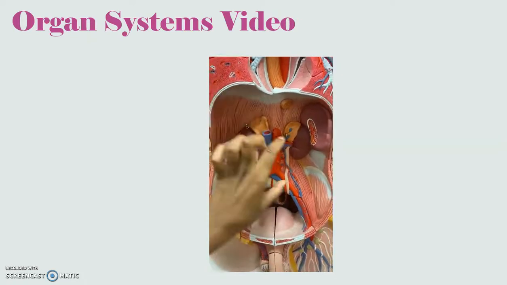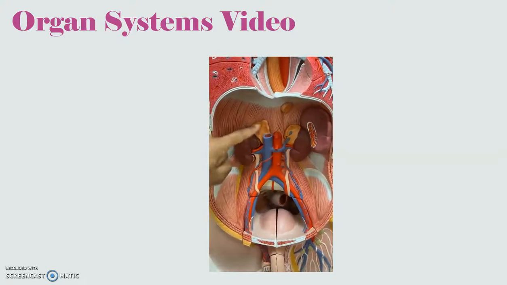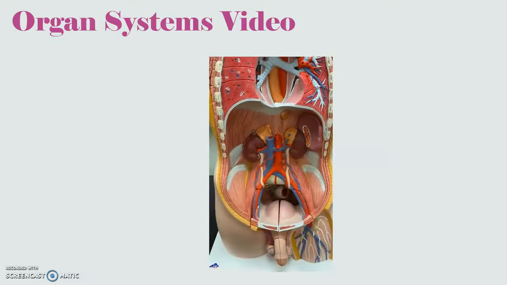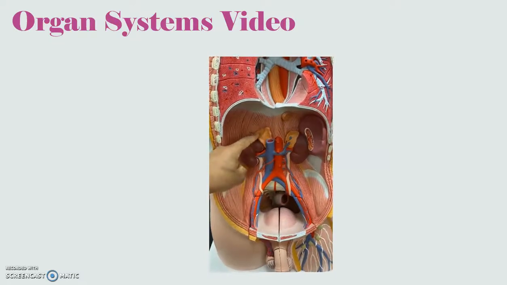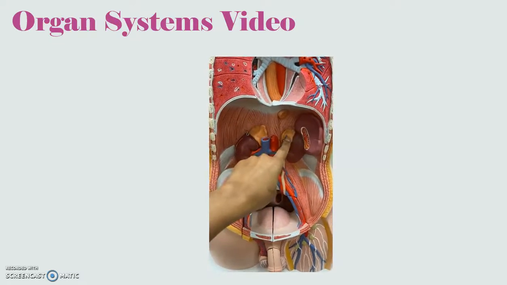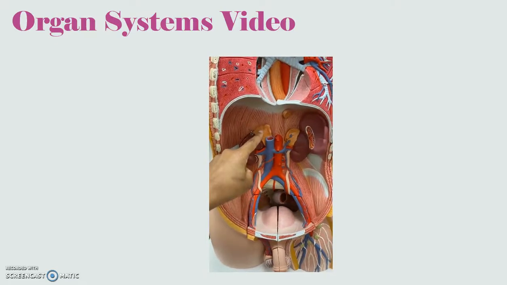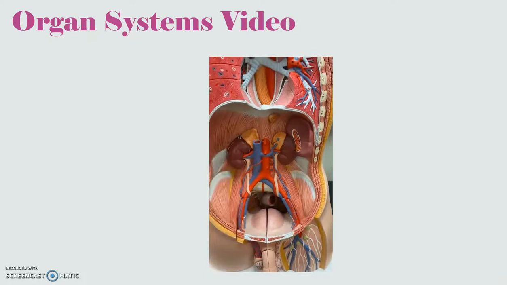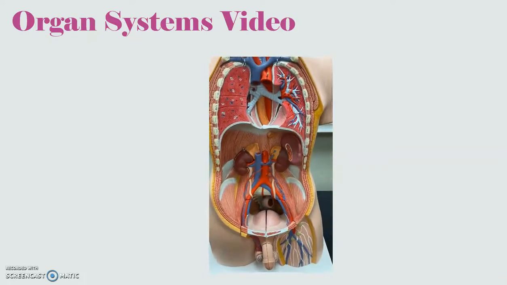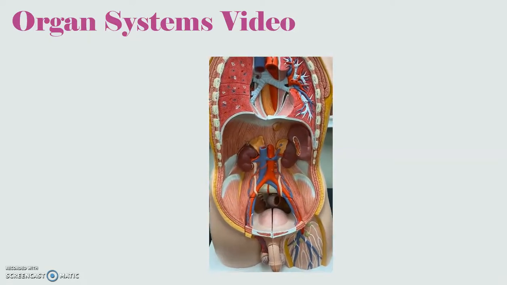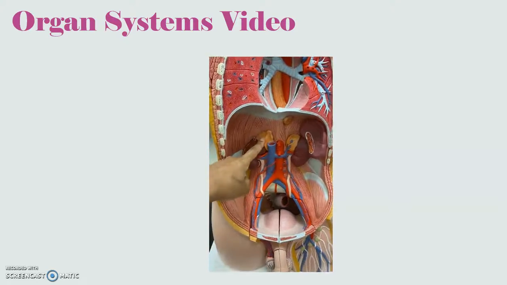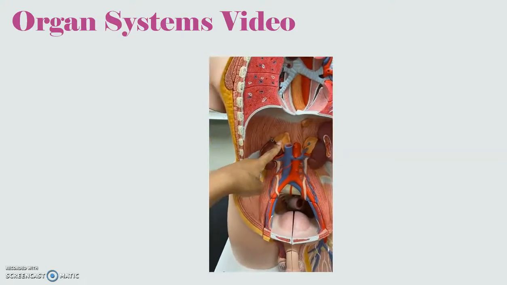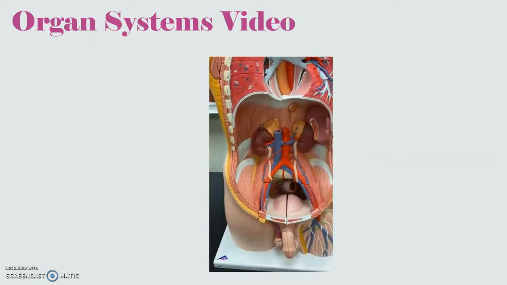Here are your kidneys, and you can see that you have two kidneys, okay? The structure that's a light brown that sits on both of your kidneys is called the adrenal gland. This is your adrenal gland. The adrenal gland is going to be a part of the endocrine system, okay? But your kidneys, you can see that they're bean-shaped, are a part of your urinary system, okay? So your adrenal gland sits on the superior aspect of your kidneys, okay? The adrenal gland is a part of the endocrine system, and your kidneys are a part of the urinary system.